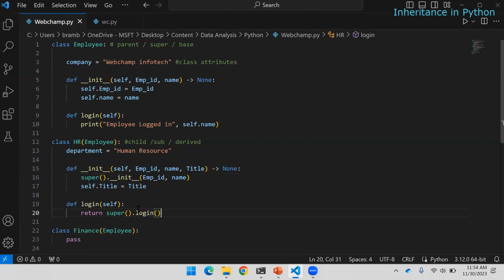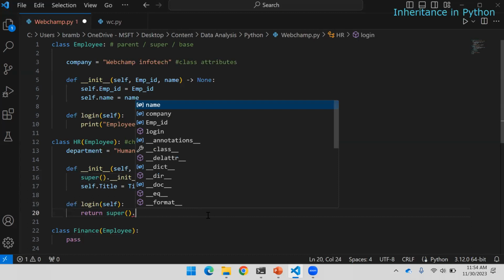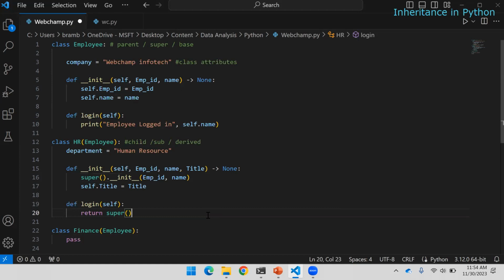Even if you want to call the attributes, in that case also you can use the super method to call the attributes, not only the methods. So here if I say name, you can see that name is accessible, company is accessible, employee ID is accessible, login method is accessible. So all these terms are accessible using the super method also.